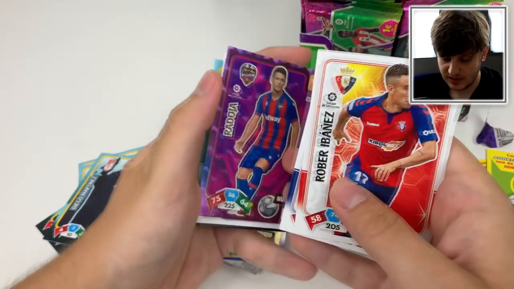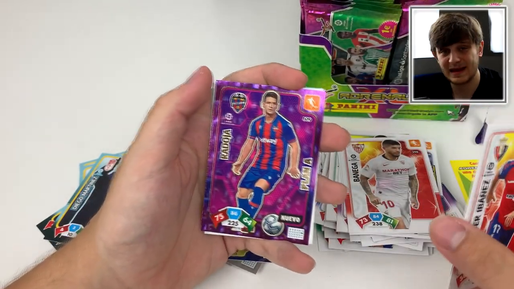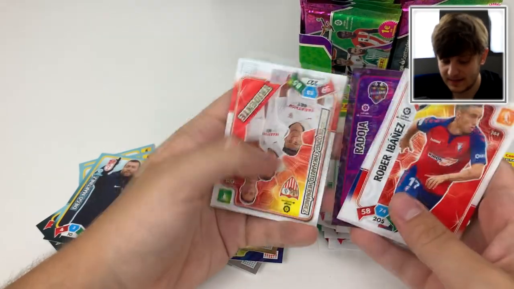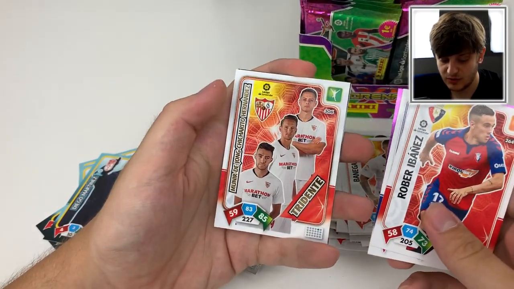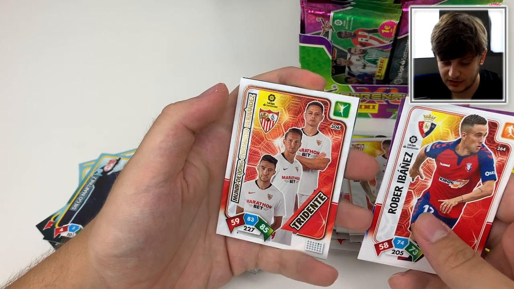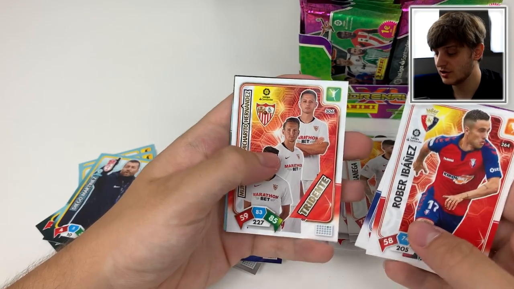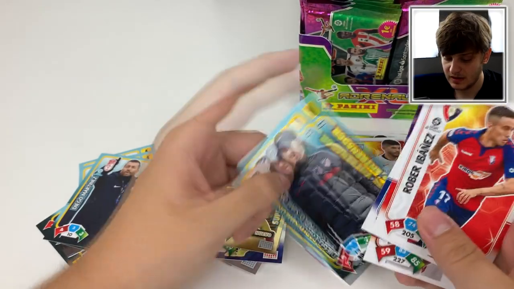More two inserts in this pack. Can we get something special? Those Plan A cards. It's a new one as well. Radoja for Levante. And then we've got a Tridente of Munir, De Jong, Chicharito, and... Yeah, no, yeah. Munir, De Jong, and Chicharito. Nice. Tridente for Sevilla.